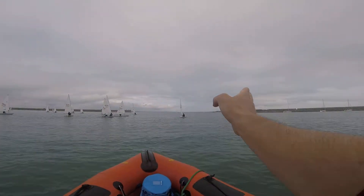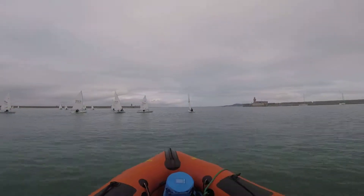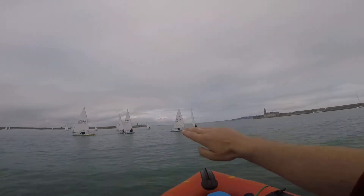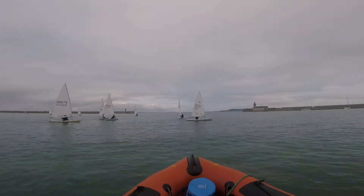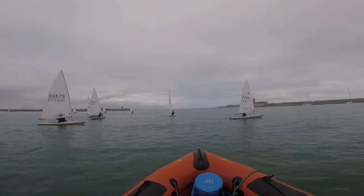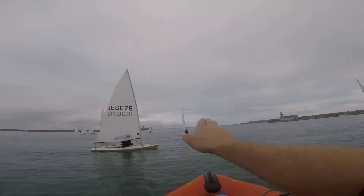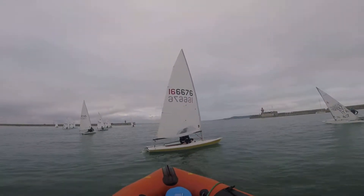Our windward mark is right there, which means when they came off the line there was definitely a right shift because you were pointing closer to the mark on starboard. If you're coming off the line pointing way away from the mark, the likelihood is the wind has gone left, because the OD or the PRO will always try and set a windward mark dead upwind. But he can't move that mark after the five minutes, so by you coming off the line and not making the mark at all it means there's a header - so you definitely want to tack off the line and then you're on that lift and can work your way up the beat.